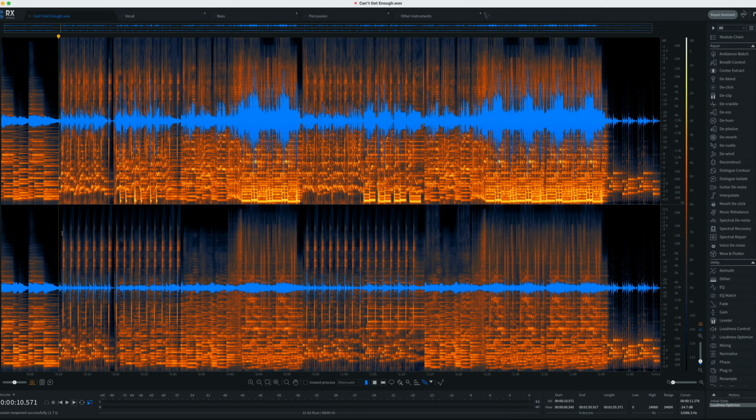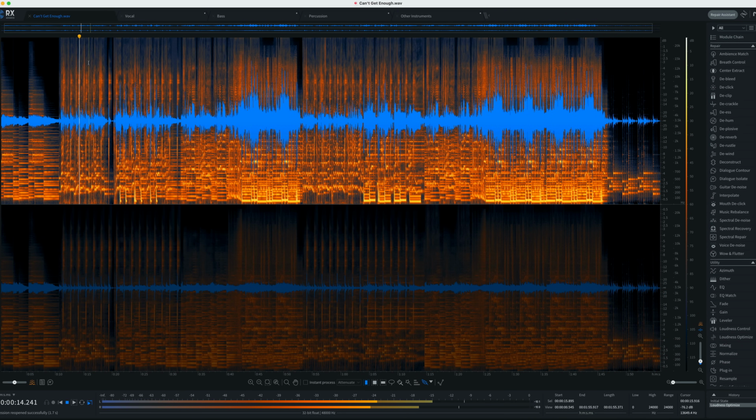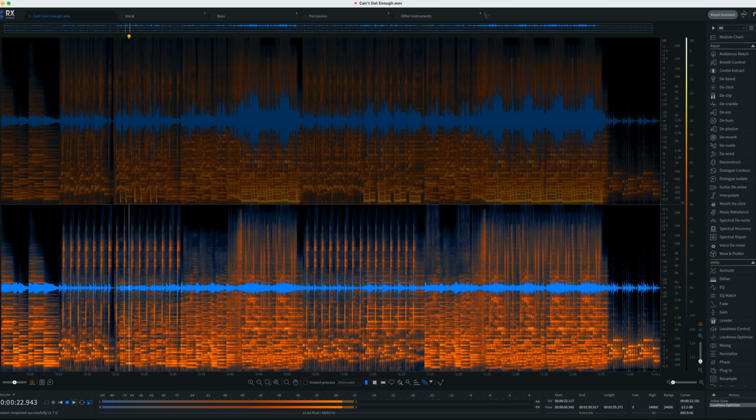So in the case of this track, Love Should Take Your Breath Away. If I click in the top half, I can just play the center components, vocals, bass, whatever is in the middle. Or if I click at the bottom, those are those side components. Click back somewhere else.